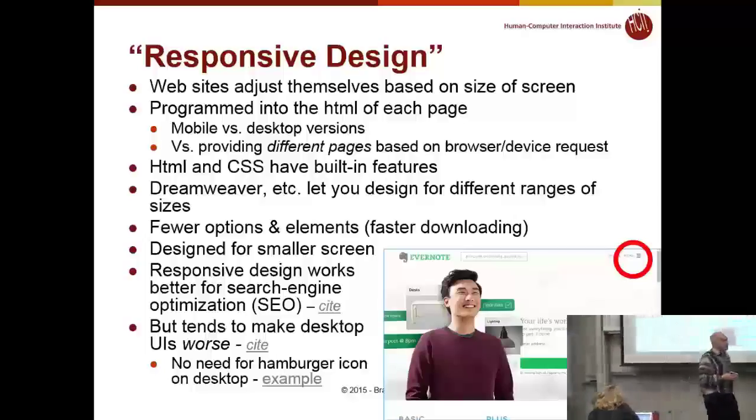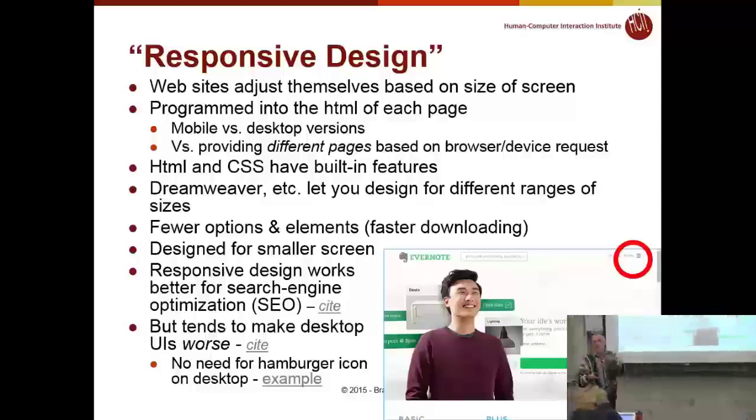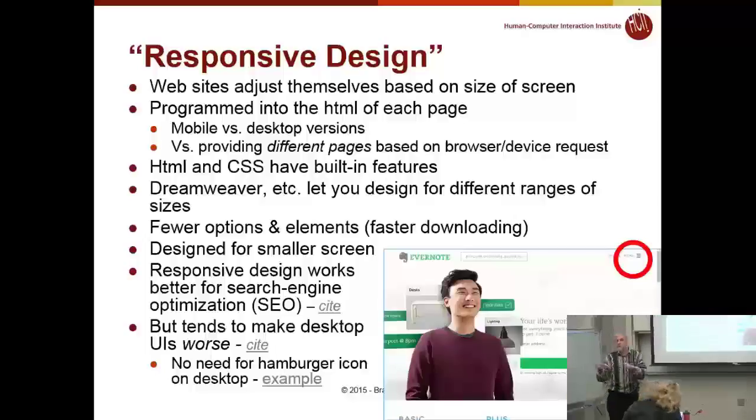It turns out that in HTML5 and CSS, the new version of CSS, which I think is 3, there are some codes that make it relatively easy to do this. There's something called media queries, which you can ask, okay, what size is my page? And if it's in between these ranges, use this design. If it's in between these other ranges, use this other design. So you don't actually have to write code. And some editors like Dreamweaver will let you just draw pictures of how you want it to look in the different sizes.